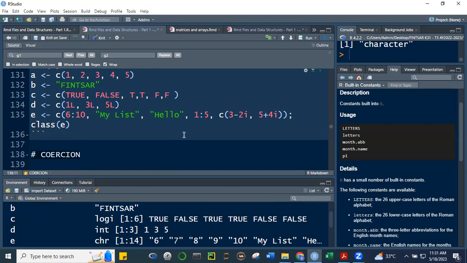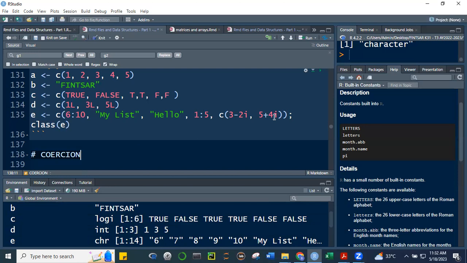Coercion. What is coercion? It converted these objects to a data type where all the elements can be converted to. What do I mean by that? Let's see. Can my list be converted into a complex number?